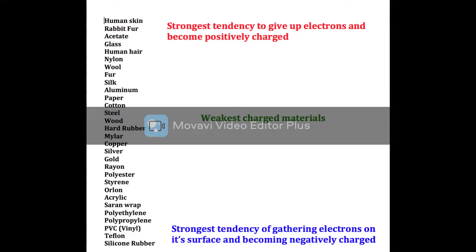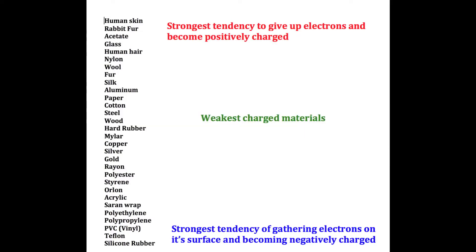We find that chemicals at the top of the list give up electrons and become positively charged, while chemicals at the bottom of the list gain electrons and become negatively charged. So we're going to take a look at pairing up chemicals from opposite ends of this table.